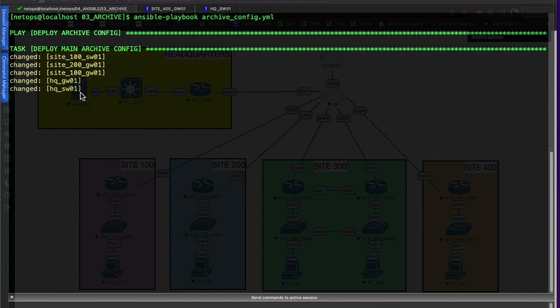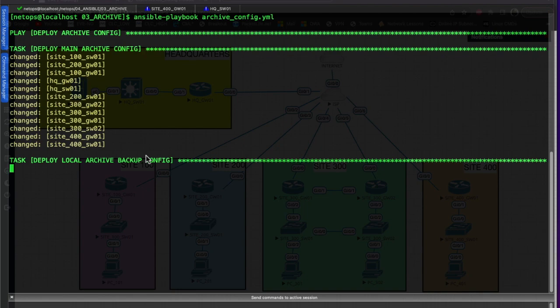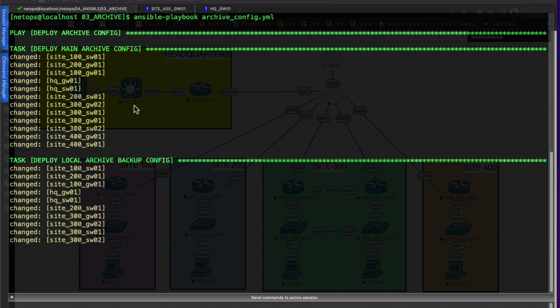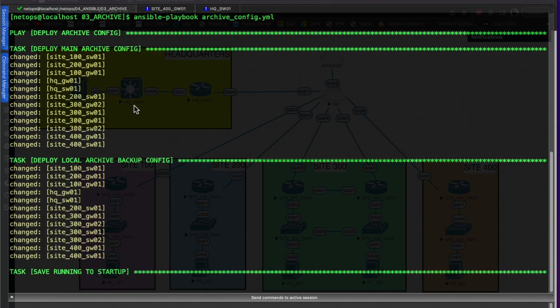And again, as we're pushing this out, something like this could be set up on a regular basis, where once a week, once a month, however you deem, you can have this pushed out to everything to ensure that every device has this configuration on it on a regular recurring timeline. So you add or remove devices from your host file. It'll go out and make sure the proper settings are set.